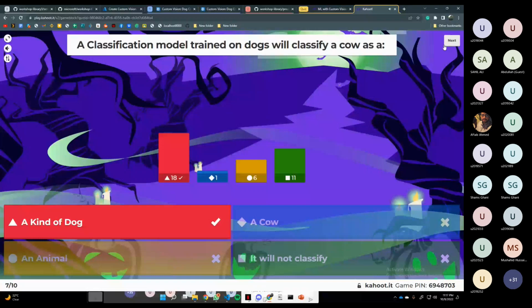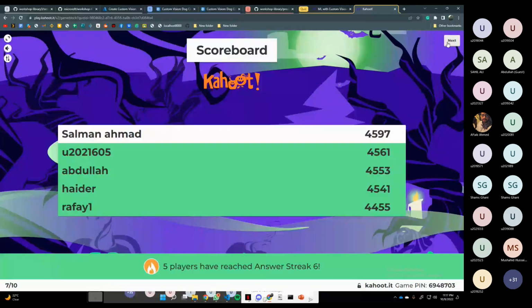Okay, looks like इस दफा थोड़ी discrepancy थी. I think इससे थोड़ा सा explain कर देता हूँ. If you remember the closed universe वाला example जिसकी बात की थी. So anything that the model hasn't been trained about, वो उसको अपनी knowledge में ही fit करने की कोशिश करेगा. If it's been trained on dogs, it will think everything is some kind of dog. So let's move forward. Looks like हर दफा बहुत सारे नए लोग ऊपर आ रहे हैं. That's good.